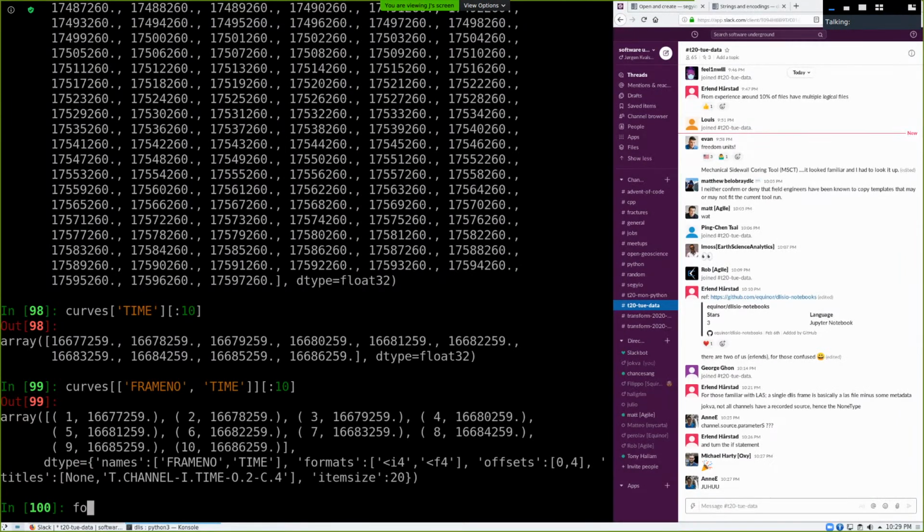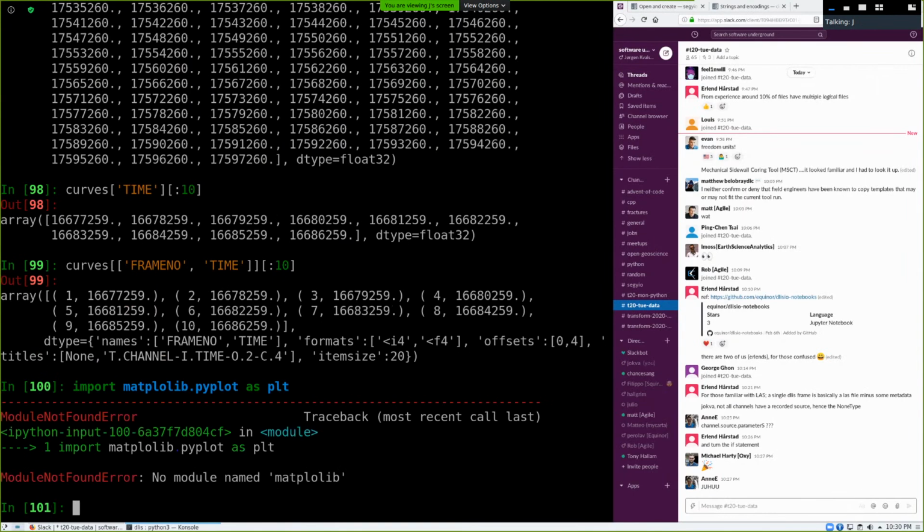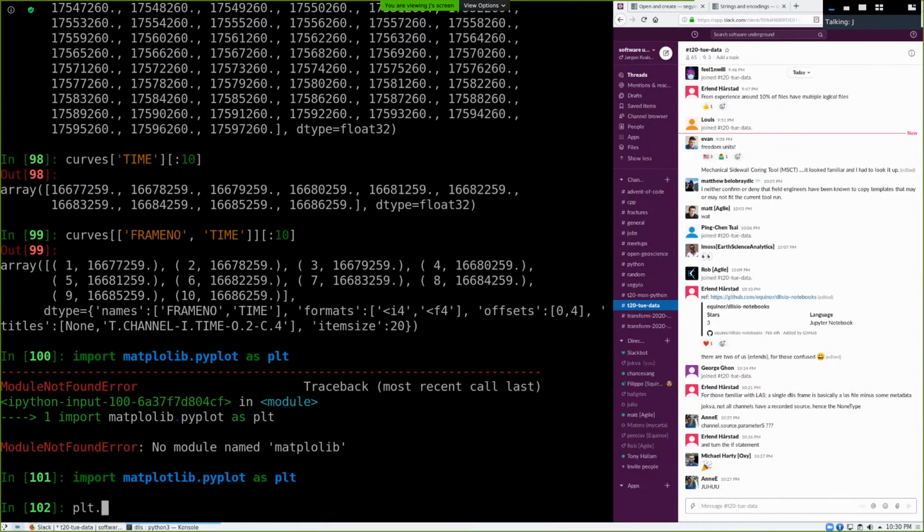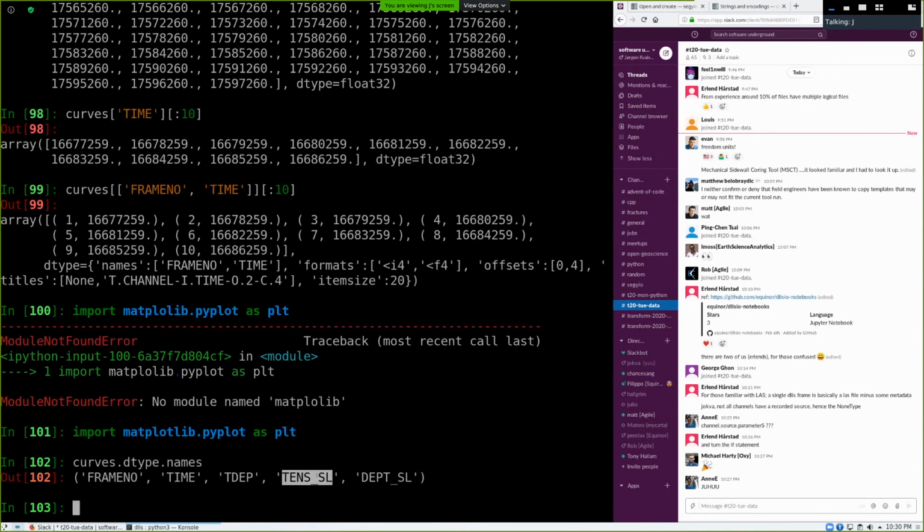Let's actually do something cool here. So it's from matplotlib import pyplot as plt. So what you can do here is actually plot. Let's go back and look at the names. So this is TENS_SL.